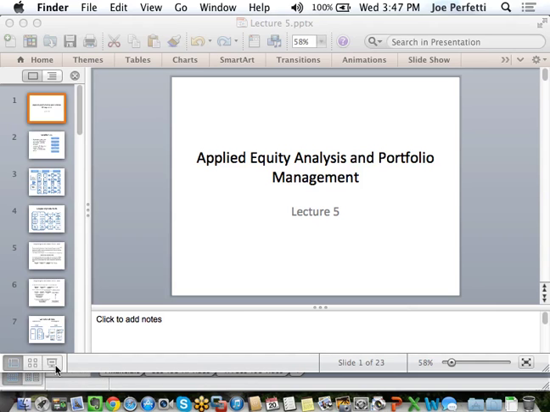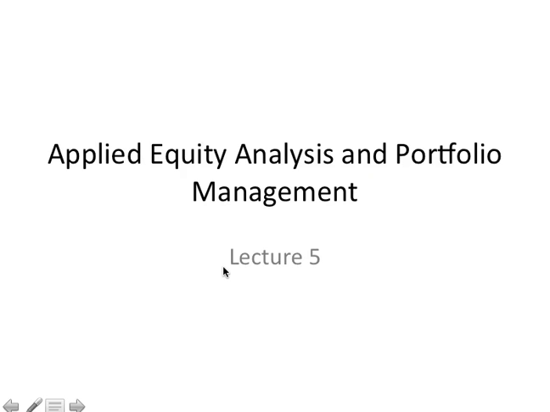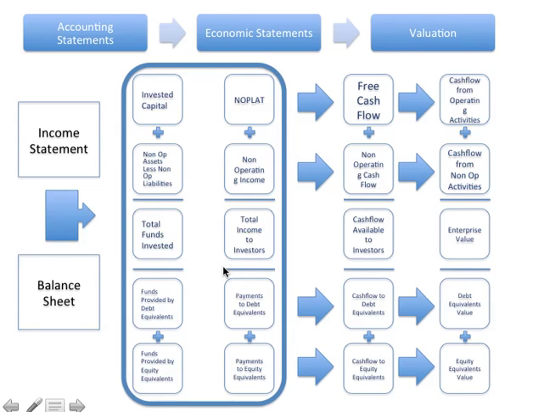All right, so where we left off in the last video on Monday, I'll look at this conceptually, is on Monday we talked about converting the income statement and balance sheet to TII and TFI, right? And as I mentioned on Monday, it didn't matter which of those two statements we converted first, but we had to convert both to get to the statement we're going to focus on today, which is that of cash flow available to investors, or CFI.